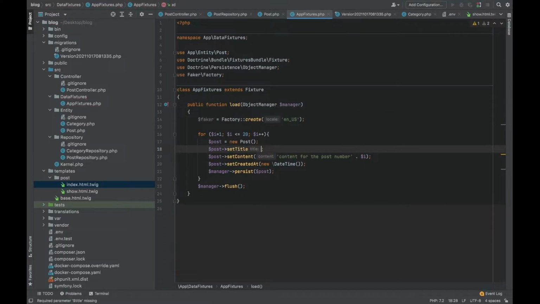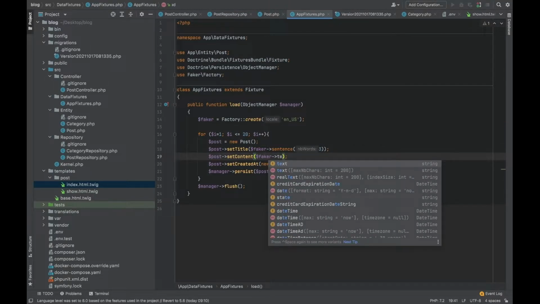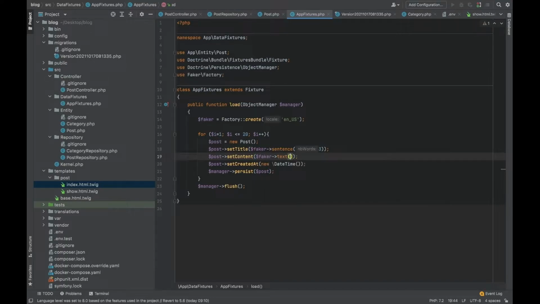For the title, I will use a sentence of 3 words. So faker sentence, and I will precise the number of words in it. For the content, I will use text of 500 letters. So I will say faker text, and then precise the number of letters in this text, number of characters.